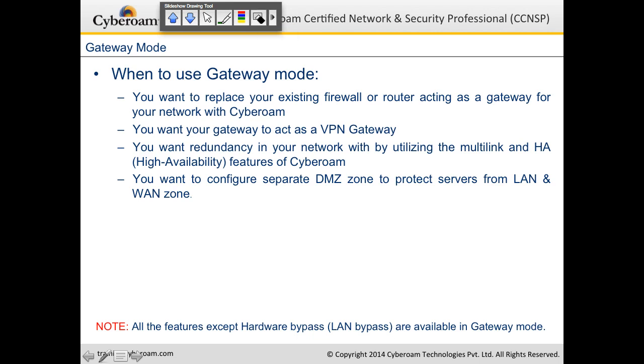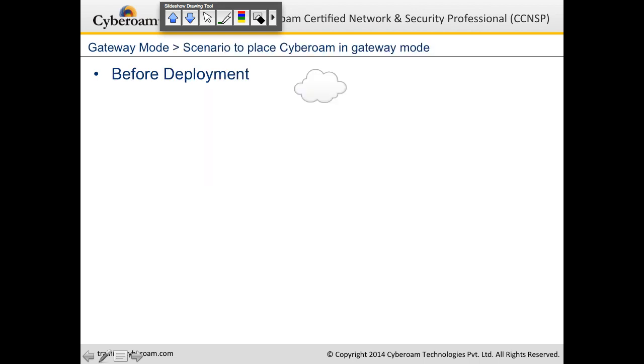So you can also deploy Cyberoam in route mode if your client says, I don't want Cyberoam to do NATing. And remember, there's a small note at the bottom of the screen which is very important: all the features are supported except hardware bypass, which is the LAN bypass supported in bridge mode. LAN bypass is not supported in gateway mode.